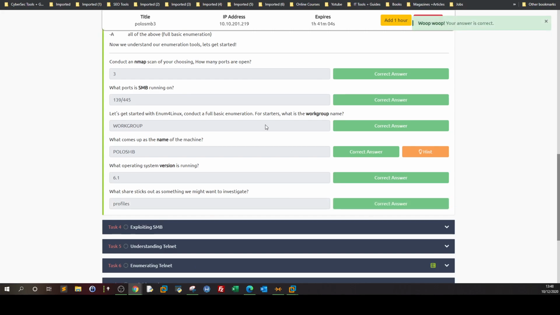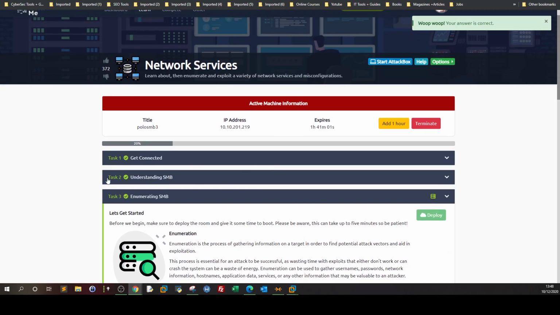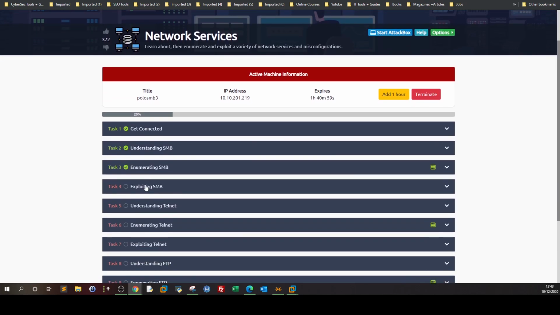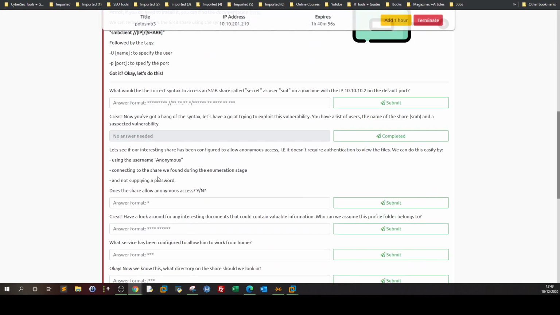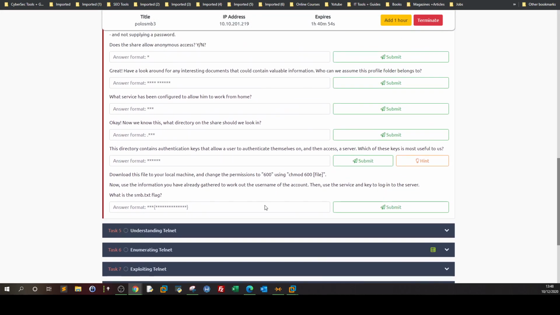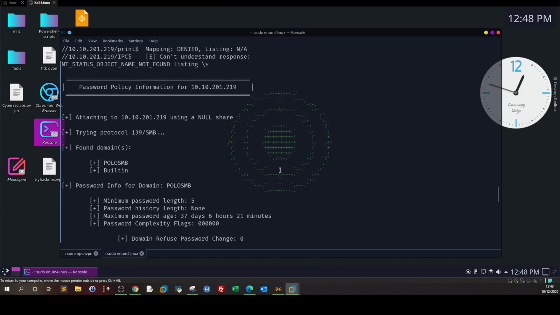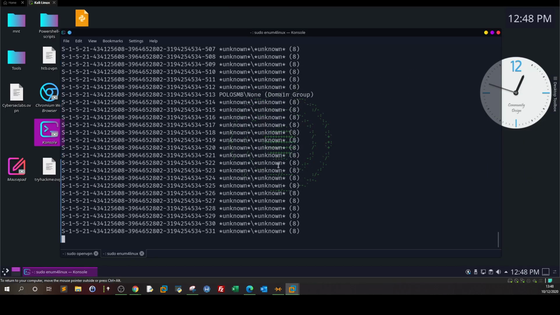Okay, so now we have done the enumeration for the SMB. Now we will go over the exploitation phase and answer the questions here. Let's get back. Okay, so now I know that I have Samba server running. I know the list of shares. I know the computer name, the work group name, and of course I know what operating system is running on the box. So the next step for me is to connect to these shares. I want to know if I can connect to these shares and see the content of the file system.